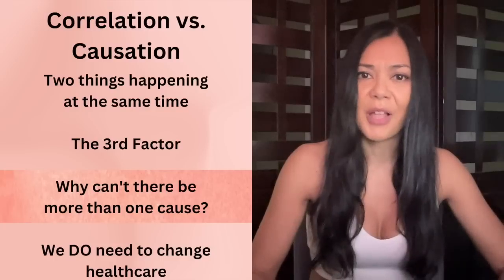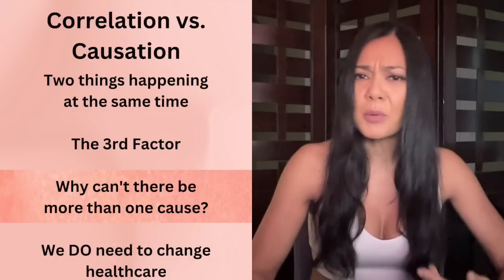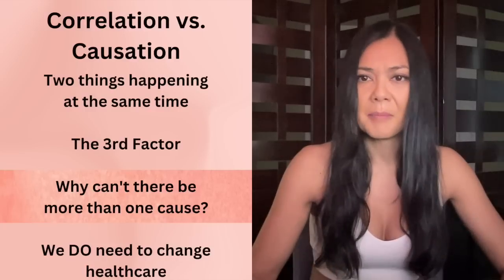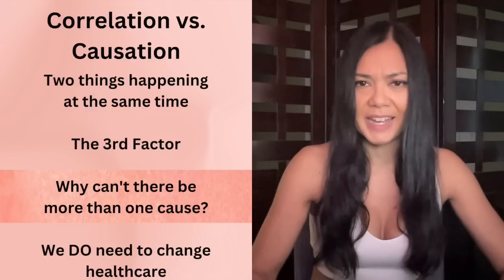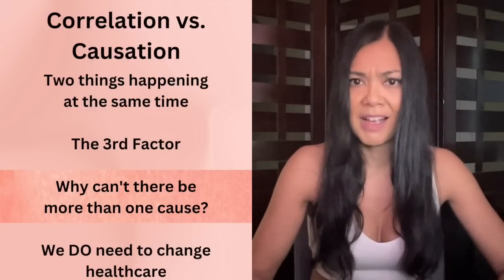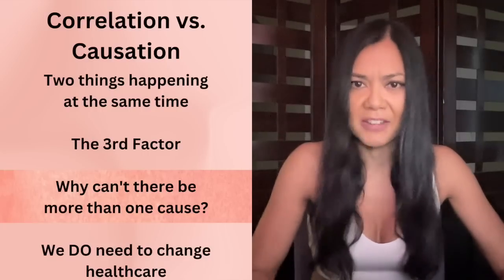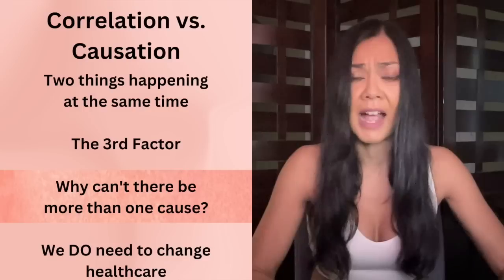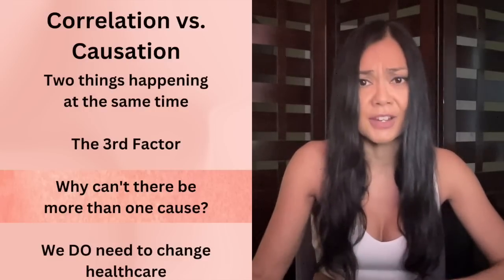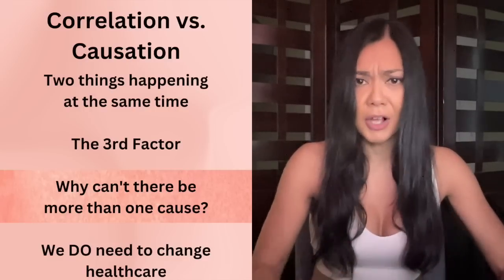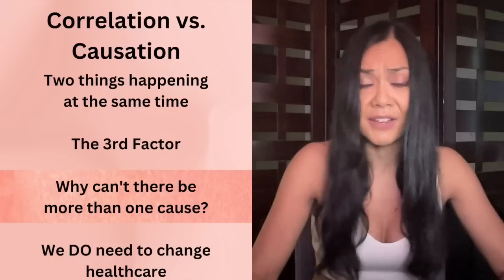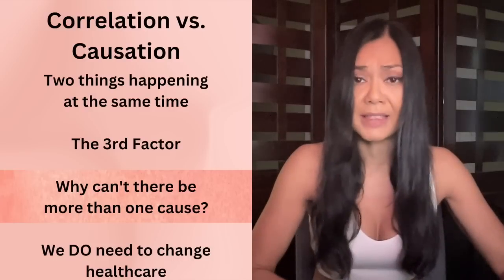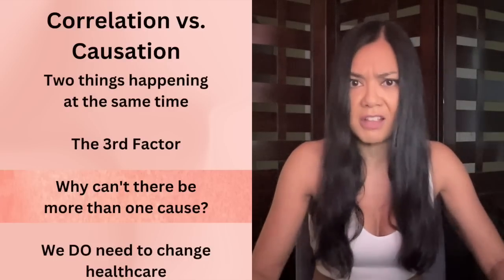If I were to play a lot of extreme sports, there would be an increased risk that I would break a limb. But I don't have to play extreme sports to break a limb. I could break my leg jumping out of a plane, or I could break my leg getting run over by a bus. I don't have to do that action in order to break my leg. The cause could be the impact of hitting the ground, or the cause could be the pressure of the bus running over my leg. Both are valid causes.